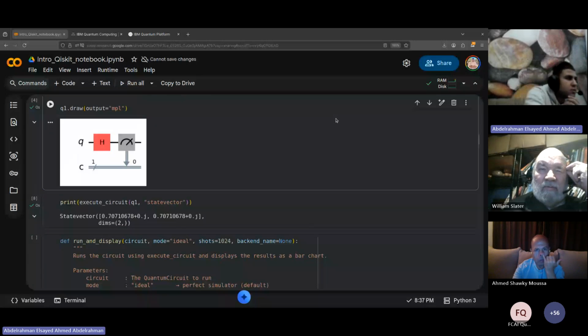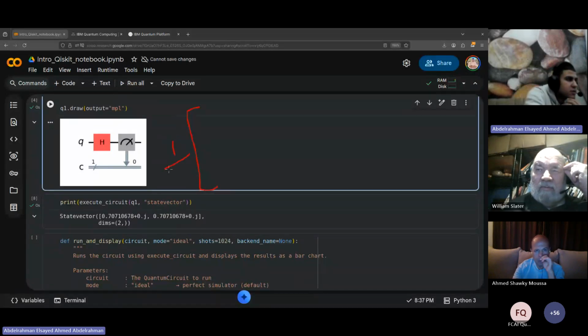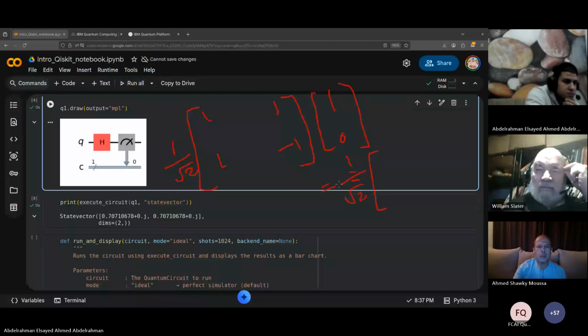Okay. So when we apply Hadamard, which is 1 over square root 2, [1, 1; 1, -1], on [1, 0], the output will be 1 over square root 2, [1, 1].